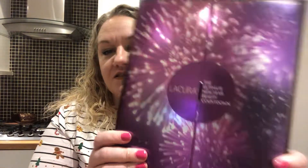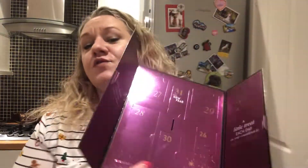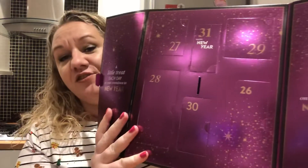I'm just going to take this cardboard cover off. It looks like this and it opens like a book. It says 'a little treat each day on your countdown to New Year.' And luckily it actually tells you what days — you've got the 26th, 27th, 28th, 29th, 30th and 31st. So I was right, 26th to the 31st.